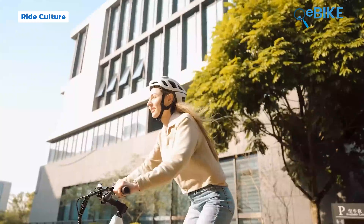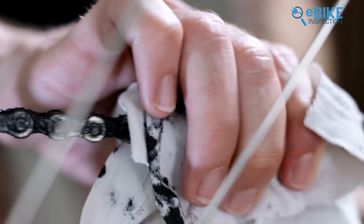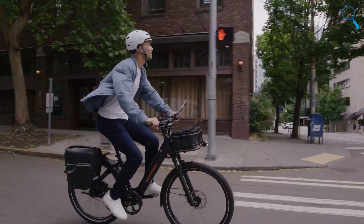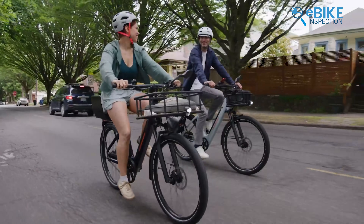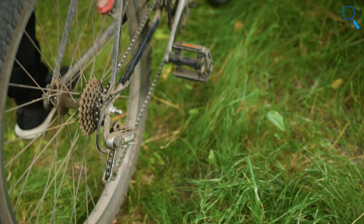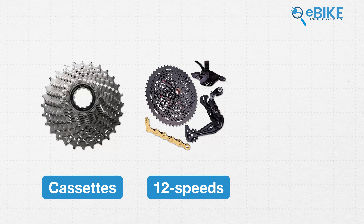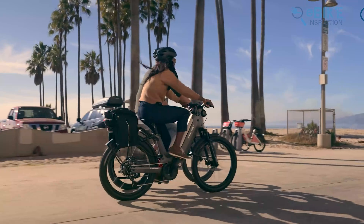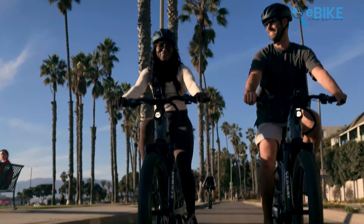This is where you find out what kind of rider you really are. Belt riders adore the clean, no-panel drama — they love not touching chain grease and vibe with the clean, discreet aesthetic. It's popular with commuters, city riders, and folks who just want to get from point A to B without touching a bottle of chain oil ever again. It feels modern, almost like the electric car version of a bike. But chain riders have a hands-on, flexible side. They often identify as tinkerers — they love custom cassettes, 12-speed upgrades, and derailleur tuning. They value flexibility. It feels more old-school, but in the best way, like you're still in control. Neither group is wrong. It just depends on what kind of rider you are and what kind of experience you want.